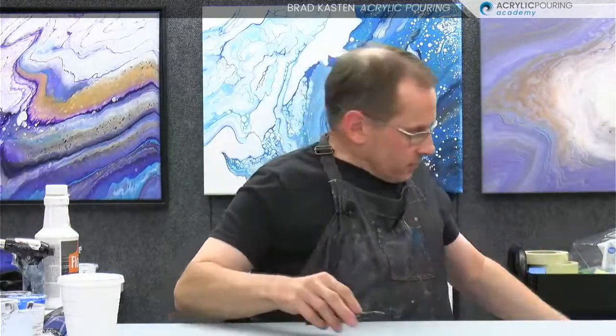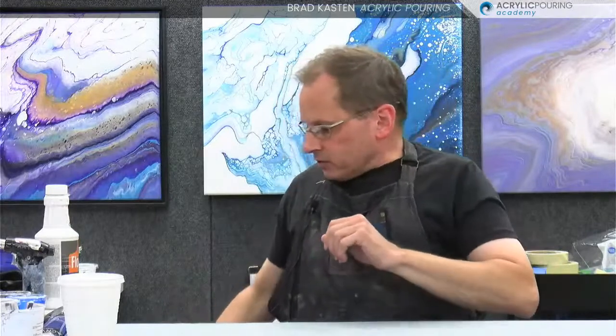Let's get into our demo and see what this is all about. I'm going to move those down there. I've got my canvas right here, 12 by 16. I've already spritzed it, so it's nice and tight. I like the tight canvas, of course. And I like doing these on panels a lot because the paint is so thin, you get the canvas texture. But I'm doing a canvas just because that's what most of you will be doing, and I want to show you a canvas scenario. So I got my canvas, 12 by 16. Oh, I'm sorry, 16 by 20.